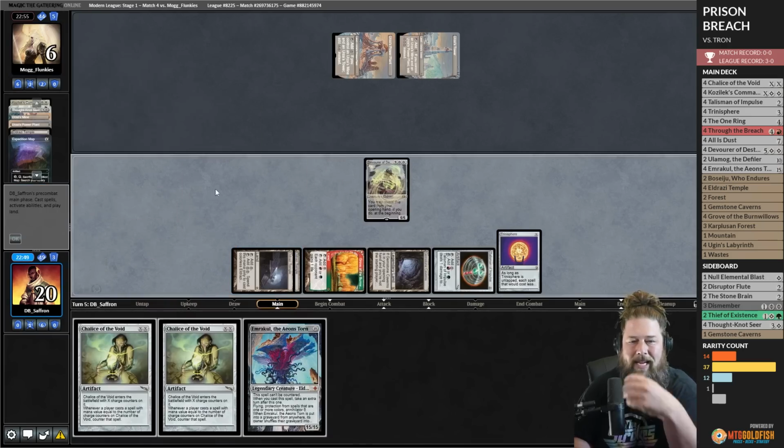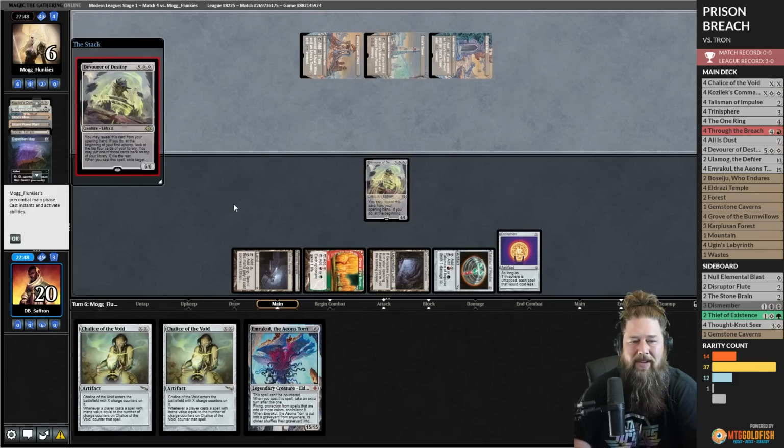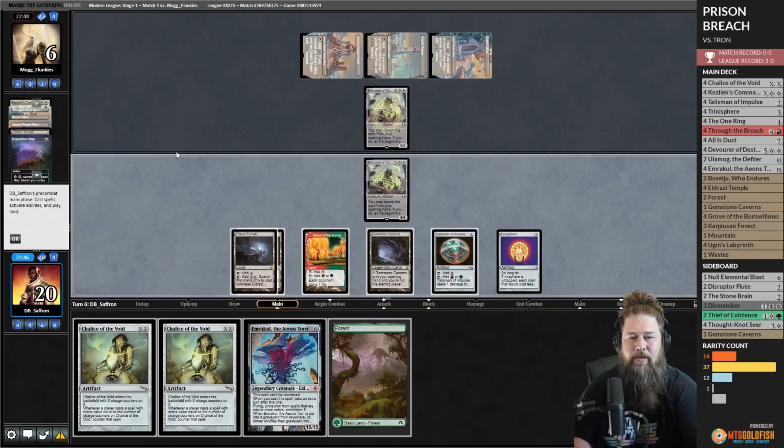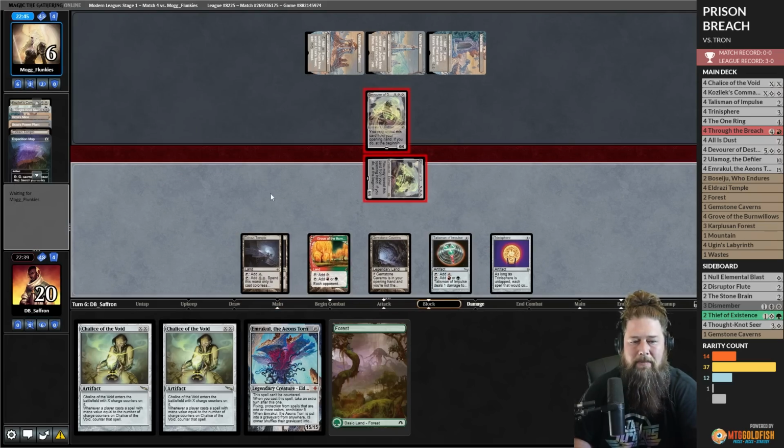Well, there's a Devourer. Pass the turn. They need to stop the Devourer. They have a Devour of their own to block with. How about just drawing another Breach? We draw a Forest. Well, go to combat. Attack you. Opponent's gonna block.